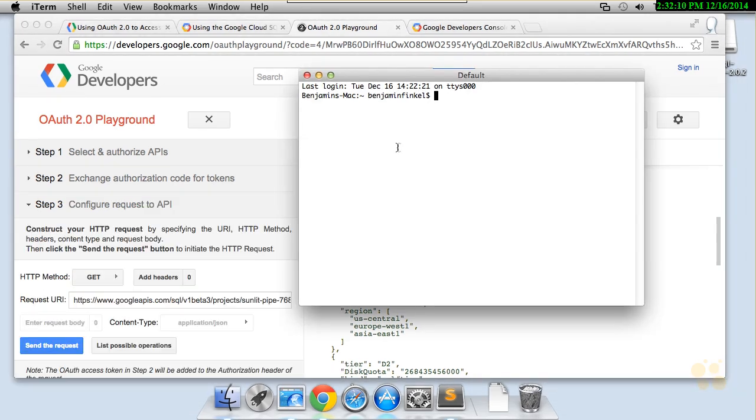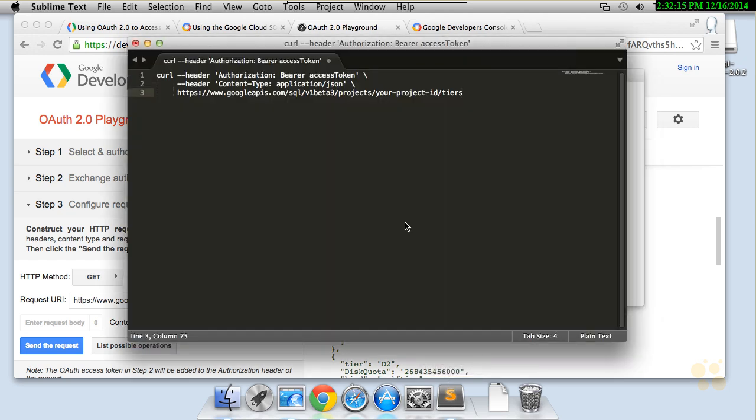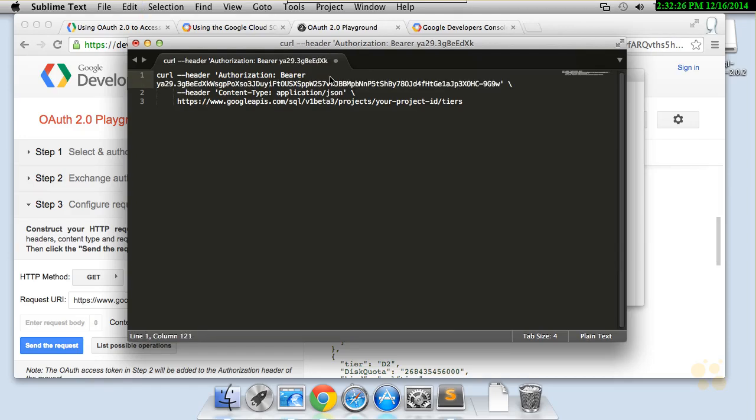I'm going to build my curl command inside of a text editor just so it's easier to see inside of this nugget, and then I'll paste it into my terminal window. And I've gone ahead and copied the example that we were just looking at, listing the project tiers from the Google documentation. I've just got to replace a couple of things on it, right? I've got to replace the access token with that actual string of characters that I cut and pasted out of the OAuth Playground. So I used the Playground to go through that process of requesting and getting the access token. Even though I got it in the OAuth 2.0 Playground, I can use it here in my command line operation because it's a bearer token.